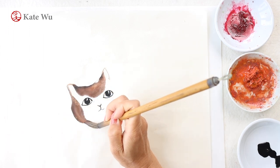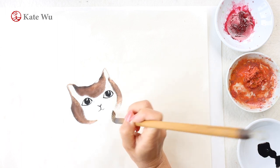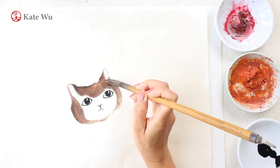I've never seen any demonstrations of painting cats, nor have I learned it from my teacher, so I don't really know what the best way of painting cats is. This is just my way of painting.